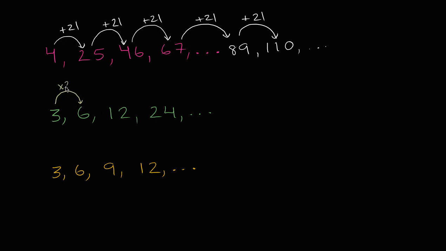So I multiply by two to go from three to six. And if I multiply by two again, I go from six to 12. Six times two is 12. And if I multiply by two again, I'll go to 24. Two times 12 is 24. And I could keep going on and on. Two times 24 is 48 and 96.